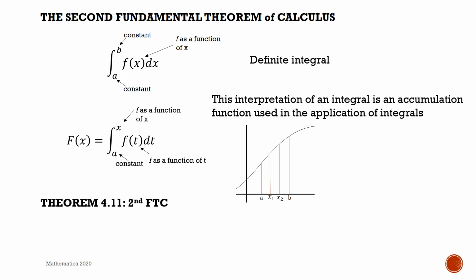Now, the actual theorem itself for the second fundamental theorem of calculus is this: if we take the derivative of the antiderivative, where the upper limit is a variable, in this case x, then what I will end up with is simply f of x. And we've seen this before. So the derivative of the antiderivative is equal to f of x. So the fundamental theorem of calculus is used for two main reasons. One, to show the relationship between the antiderivative and the derivative. And number two, it's for accumulation functions. And we'll see both these examples in the following slides.